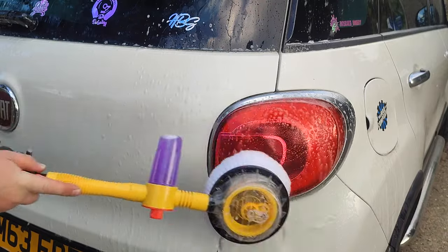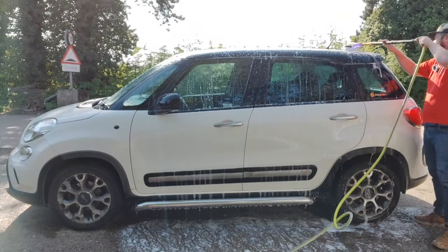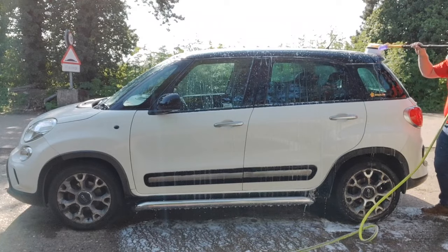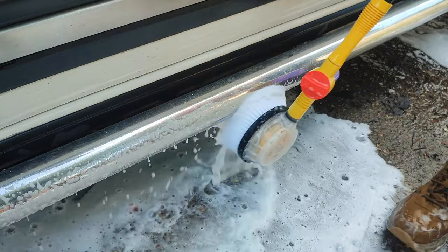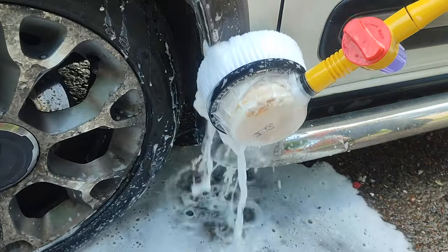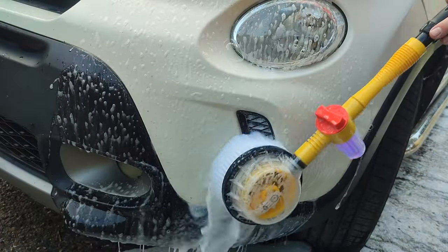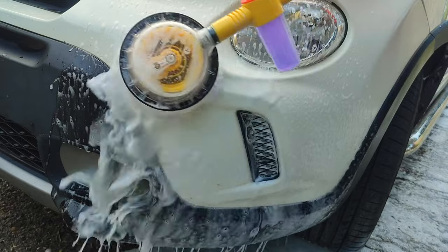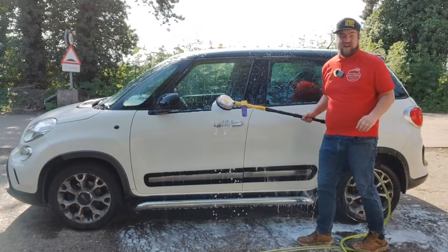And if you're not too worried about scratching and marring, do you know what? Tall car like this, perfect. I mean, getting the roof up there with absolute ease. And again, like I said, I might be judging this too quick. This might not scratch, this might not mar that test panel. Might not be that bad. I could be judging this too quick. Like I said, I've come into this wanting to hate this. And so far, I'm not gonna lie, I'm starting to like this.